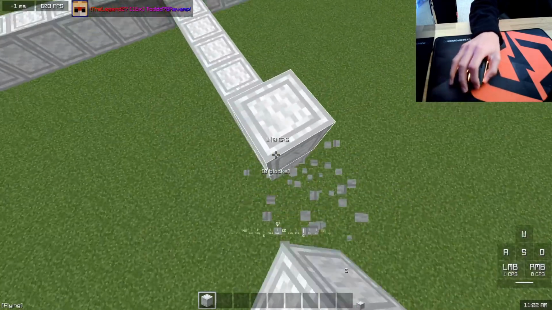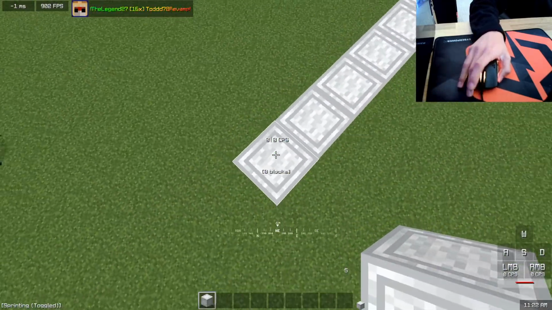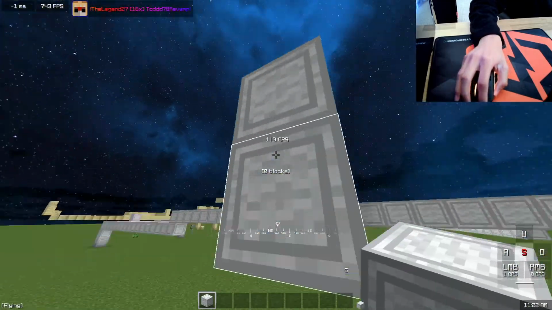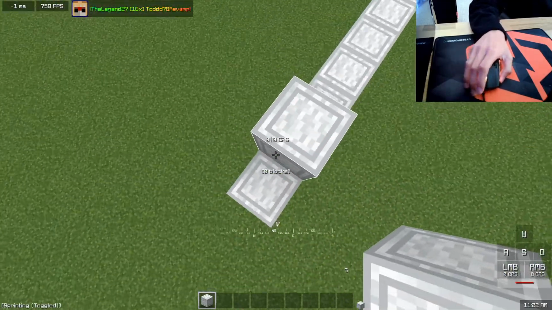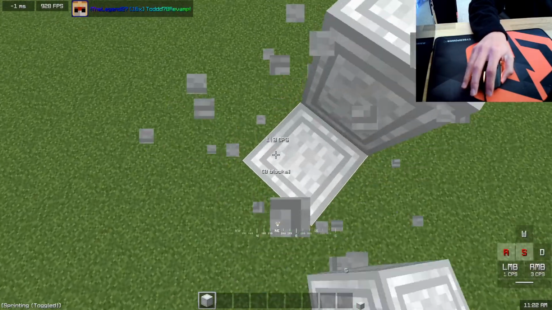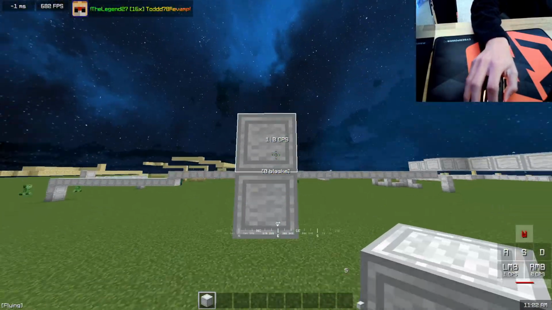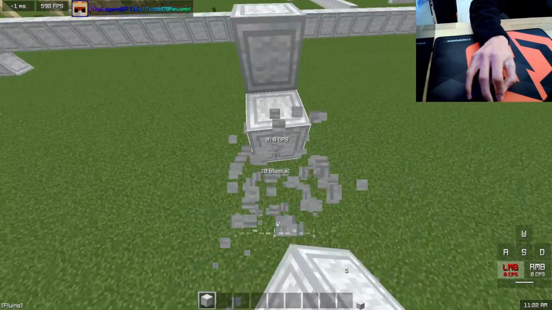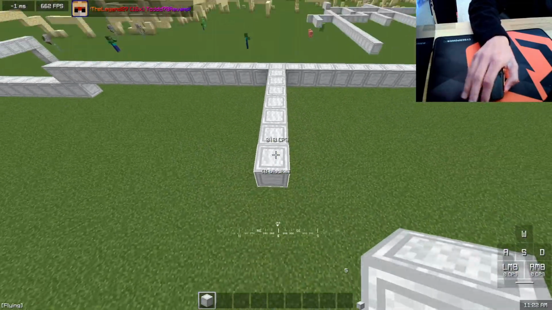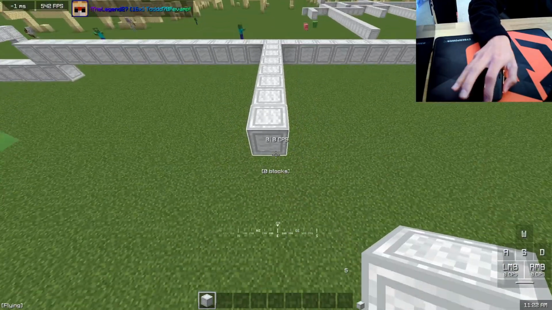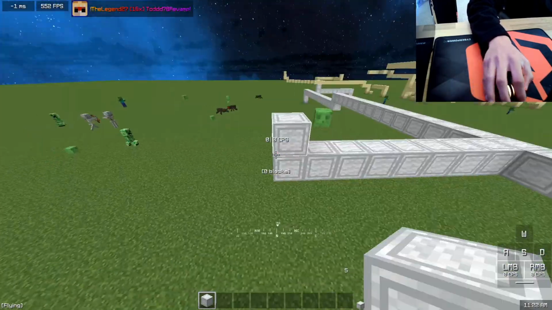Yeah, so the problem with placing on the top of the block is that you can accidentally do something like this, and then you'll fall on this block, and you'll have to do it like this. So it'll be harder to go up if you do it like this. You're going to have to click faster if you do it like this, but you'll have to wait a little bit if you do it like this.